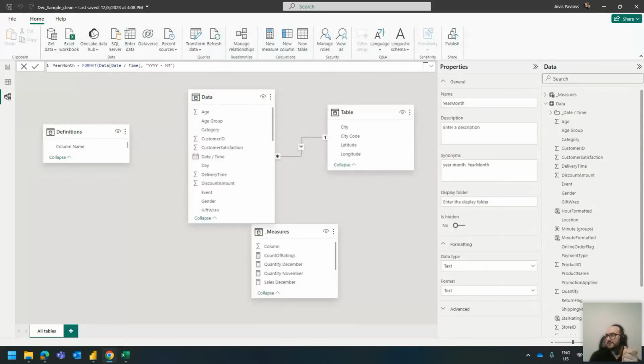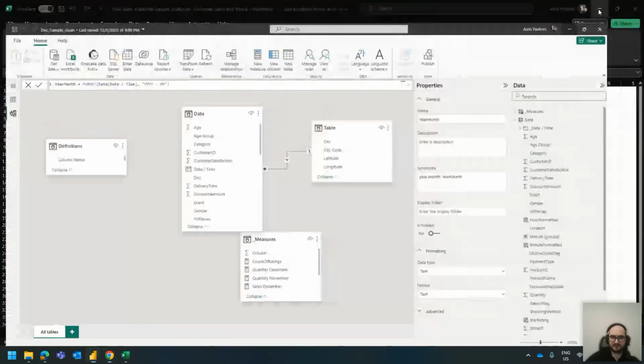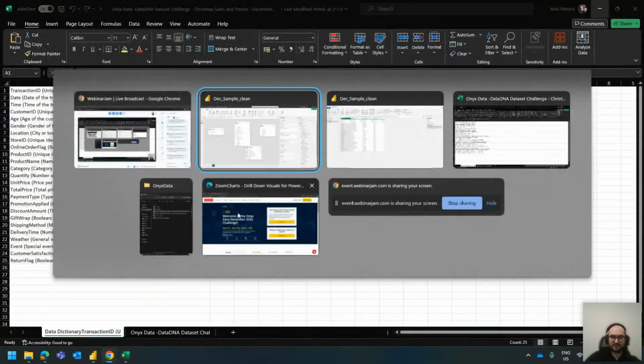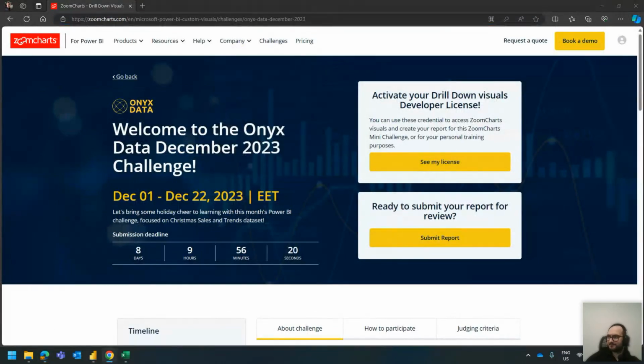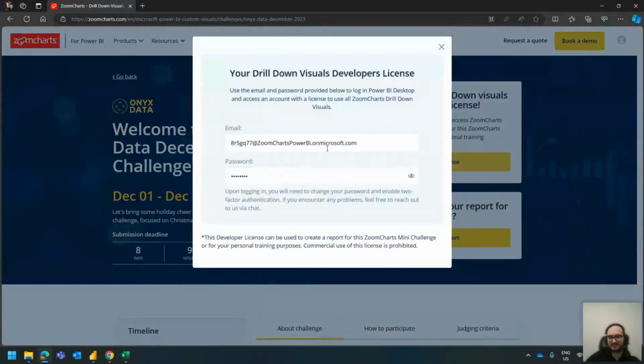Marist, how do I add ZoomCharts visuals to Power BI? There are a few ways. If you don't have a license, the easiest way would be to go to the challenge page itself on ZoomCharts and register, and then activate your so-called developer's license. The developer's license is going to give you a login and a password.